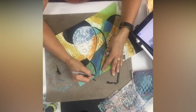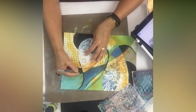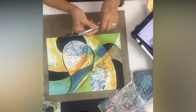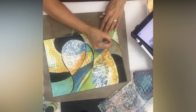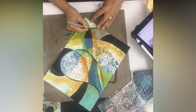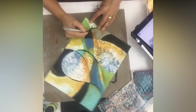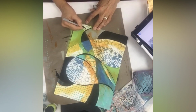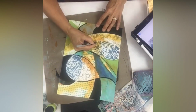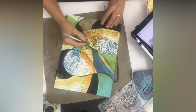Now this is the part where, let's say you're doing this part, you could do this part in the evening when you're just sitting around watching TV or something like that. You know, do the painting during the day, then save the embellishment parts. The thinner of the pens, and I'm going to add an additional bit of line across the piece. And this is where you can really play. So it just gives you that one more layer, right? And it's the variety in the width of the line that is going to make this become more and more interesting. So that's why I widen parts and then I leave parts really narrow.